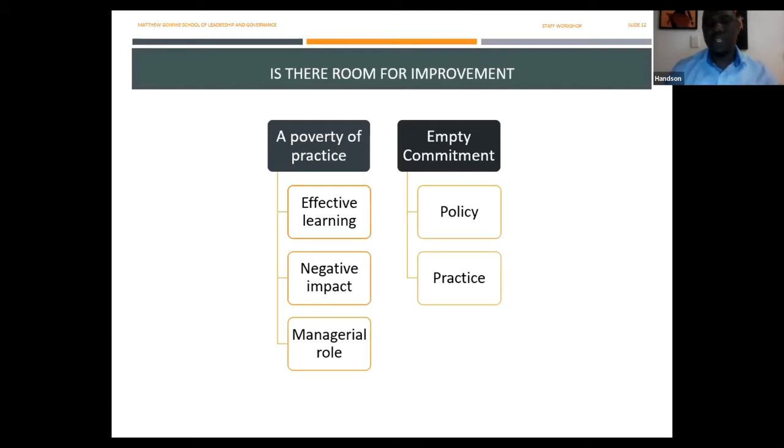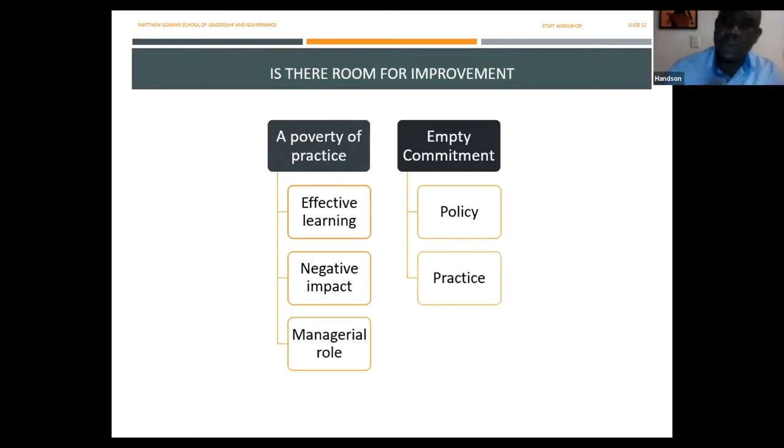But also the management role, from an instructional point of view as well as from an institutional point of view, leaves a lot of gap. While we promise so much in terms of improving assessment practices, in terms of the actual practice that we espouse, there is little that we are doing.